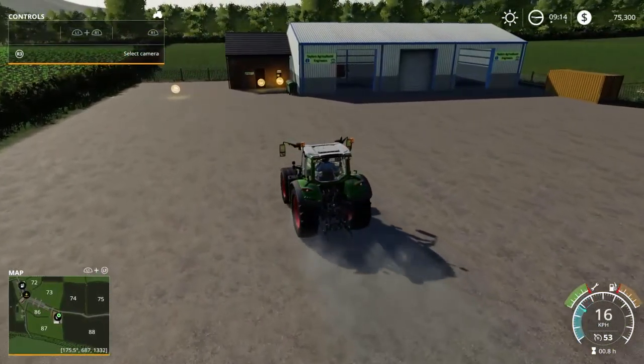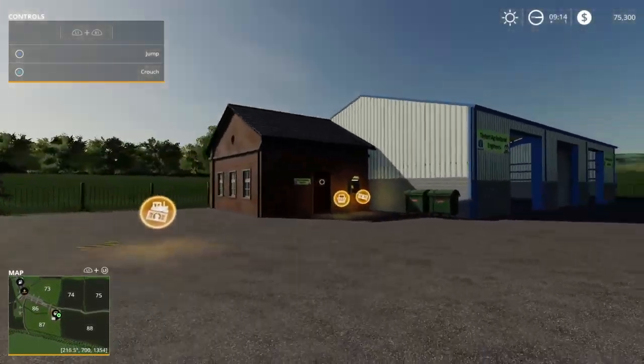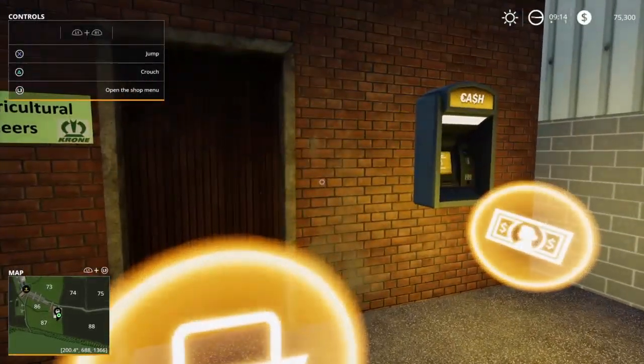So here we are, main sale point or shop. You got your workshop trigger here, your shop trigger just here.